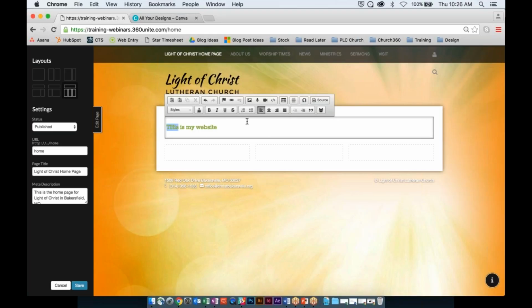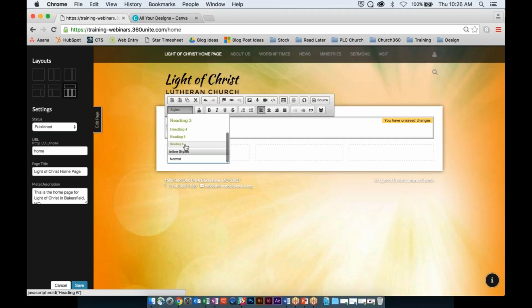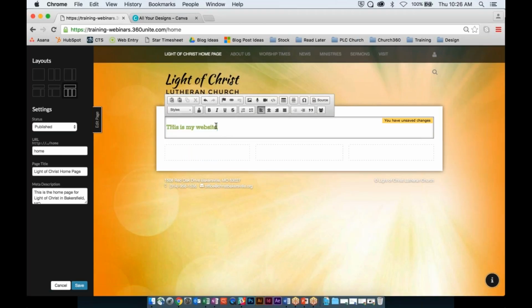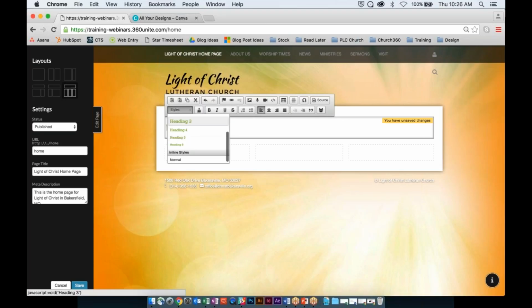And you can customize the way that looks. Here's where our styles come in. So if you click there, you could change it to a different style, if I wanted it to be like normal text. Oh, didn't do it for some reason. Okay. I guess as a title, it has to be one of the headings.